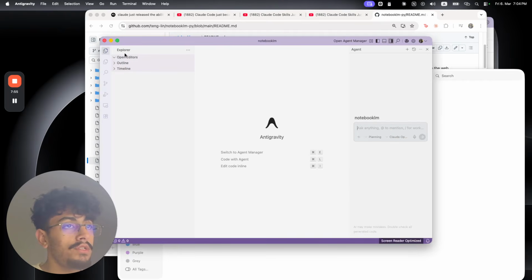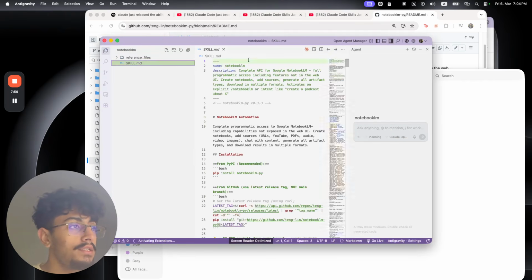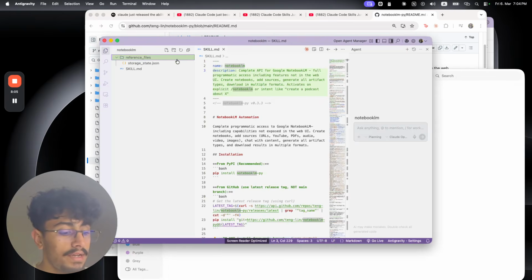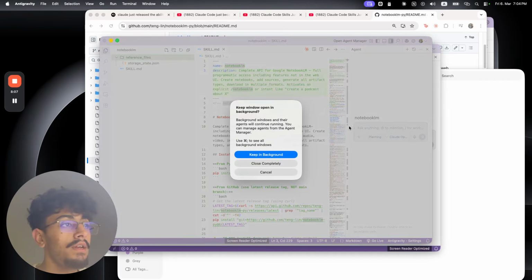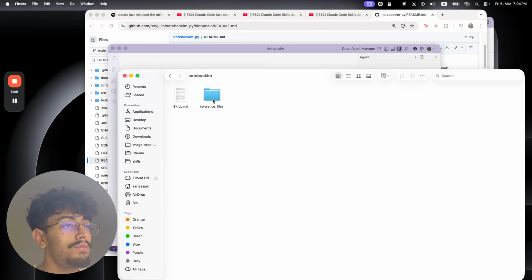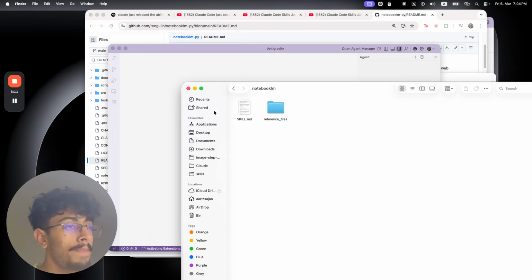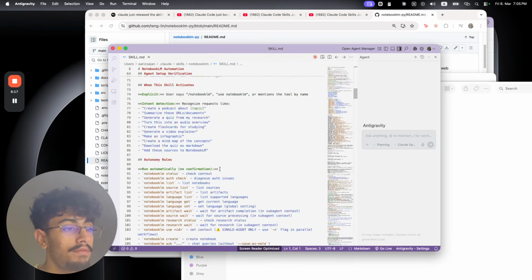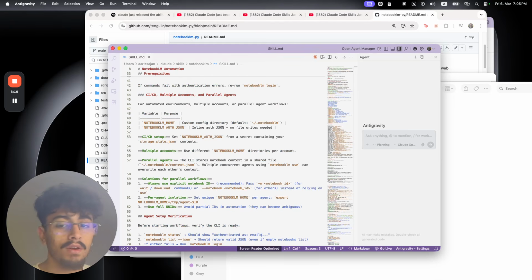I'm going to say I trust the authors, and all you will really have is a skill.md, right? You're not going to actually see the reference files. As a matter of fact, let me just remove that for now so that you don't get confused. So when you drop in your skill.md file, you're simply just going to have it be in there. But this isn't a very good way to do it, so let's go ahead and create a directory for us to be able to use.